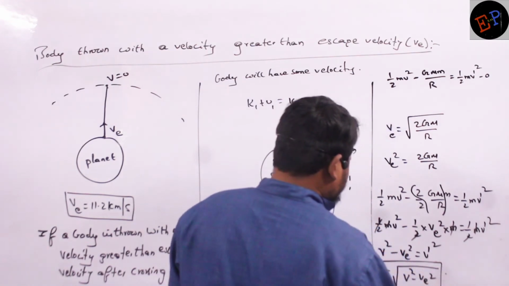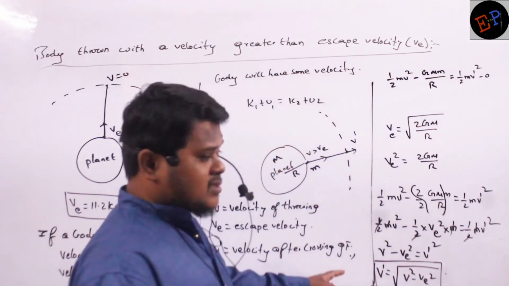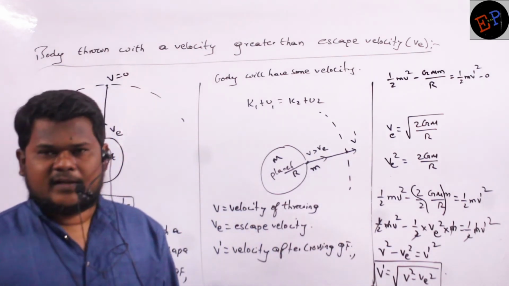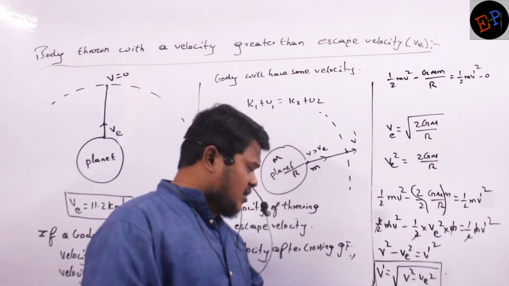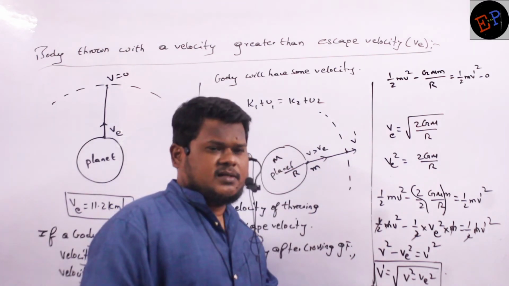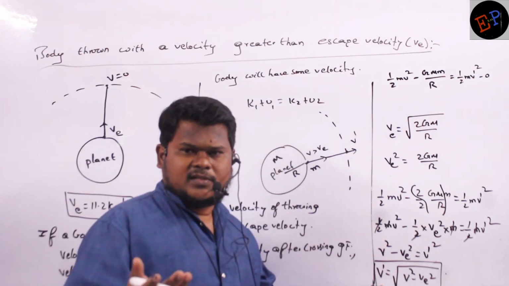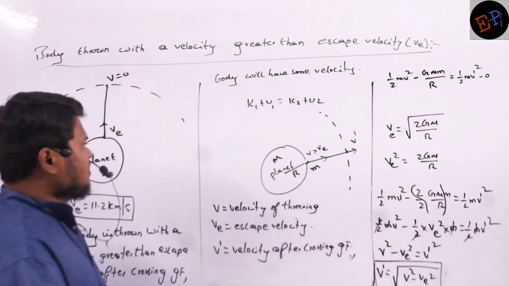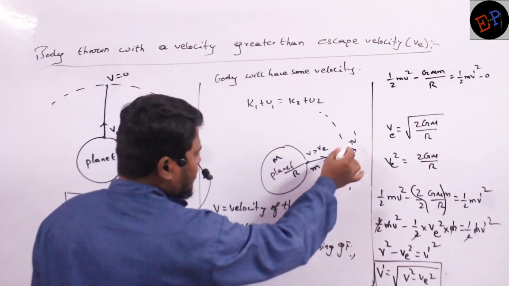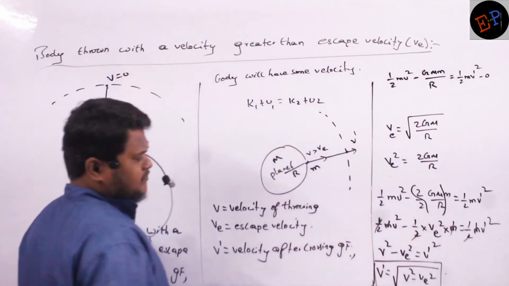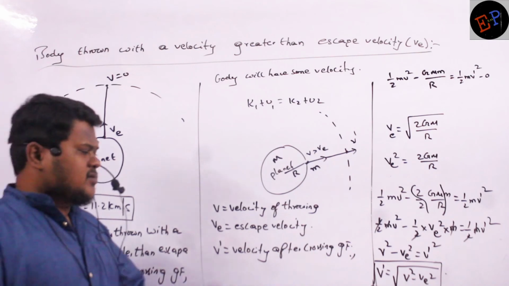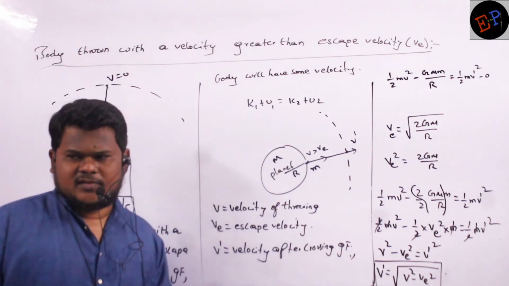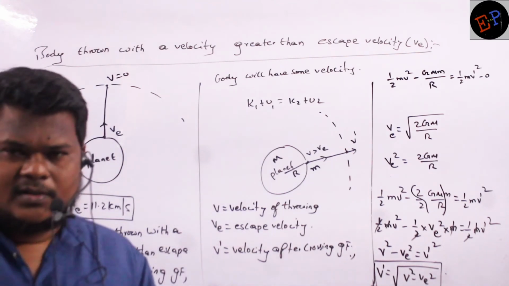So this is the final velocity with which the body will travel after crossing the gravitational field. Even after crossing the gravitational field, it will have this much velocity. And this velocity is never going to change, because there is no gravitational force of attraction. So after crossing the gravitational field, the body will continue to travel with this velocity. Understood? I think in the last year or the year before, a direct question was asked on this relation. So make a note.